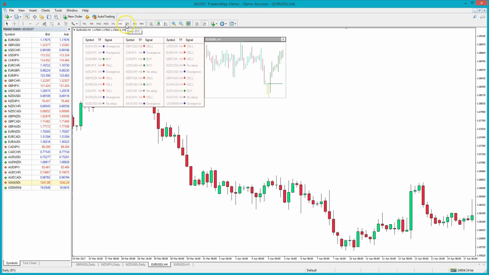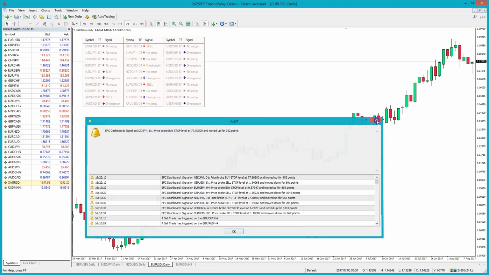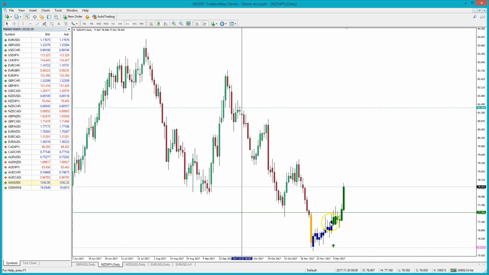On higher time frames, you see the signal and it's like, wow, that's a really great signal, and boom, it just so happens you'll see something like this. You see this was a signal. I already pulled some of these up. New Zealand yen, and as you can see here, I can pull up my drawing. It would have signaled right here. So this was the buy signal. You would have got an alert on your EFC, either the dashboard or your EFC. This is the EFC indicator, and then it came down just a little bit, and then it broke up.